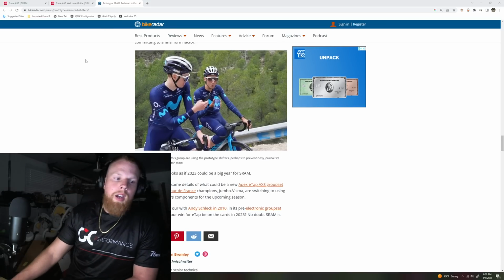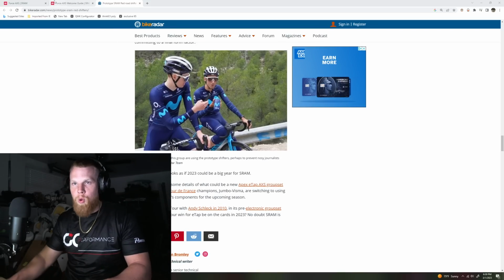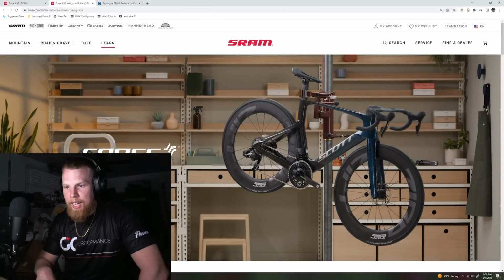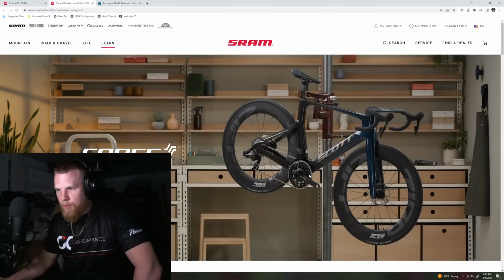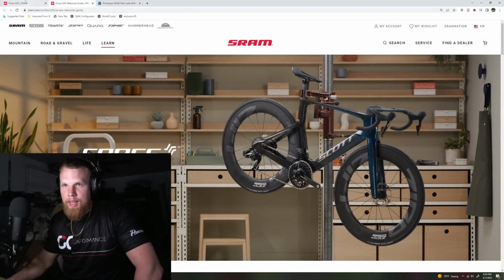So I think SRAM Force is going to take over what SRAM Red is, because pretty much right now Force is a direct carbon copy of what SRAM Red is. And I think they're going to make SRAM Red even way more premium. Might slap a little bit of a heavier price tag on there, but this looks like SRAM Red. This looks like a SRAM Red chainring. This looks like a SRAM Red derailleur. It all looks like that.